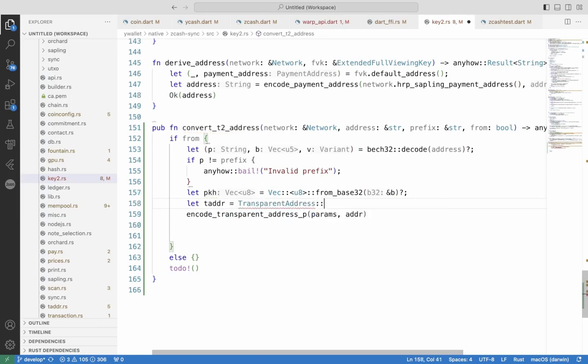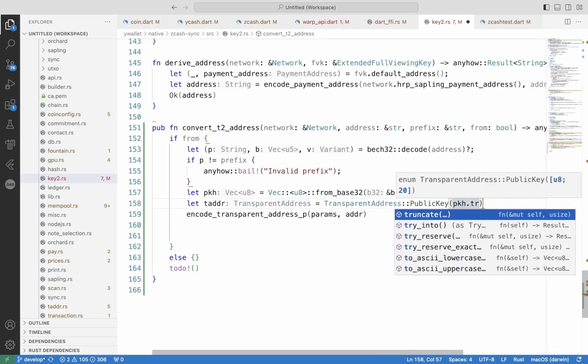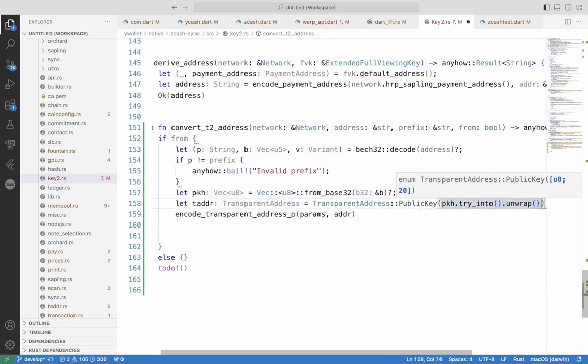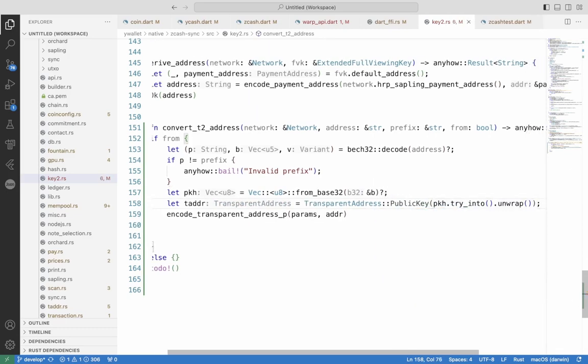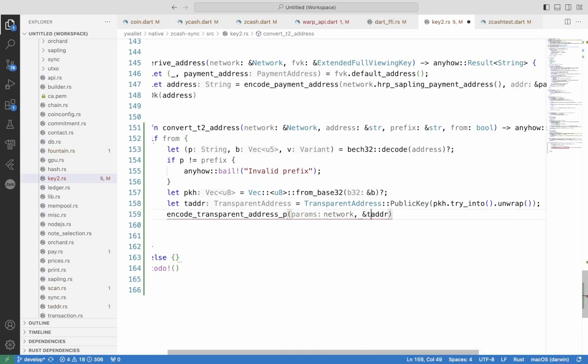Right. So the public key. The public key is this PKH that we try into. And we better unwrap. Okay. And now we do parameters network. And address is the address. Okay.